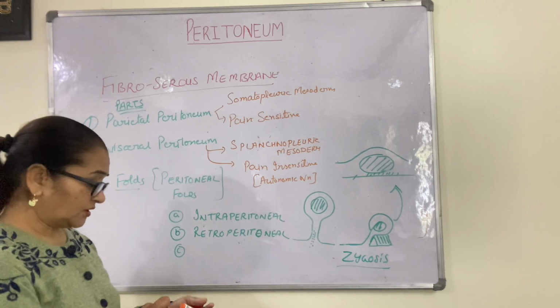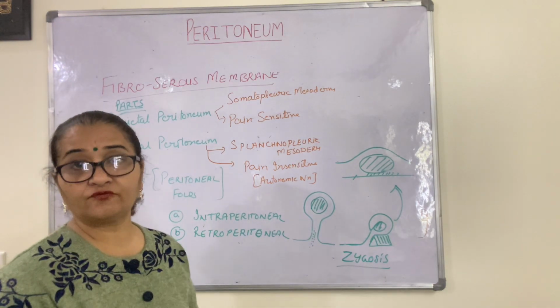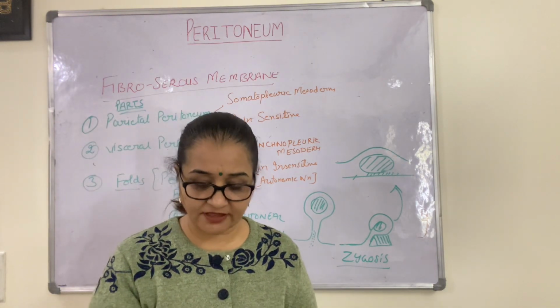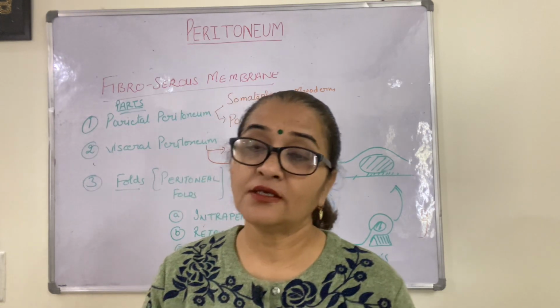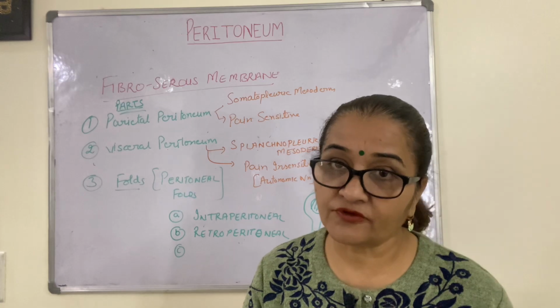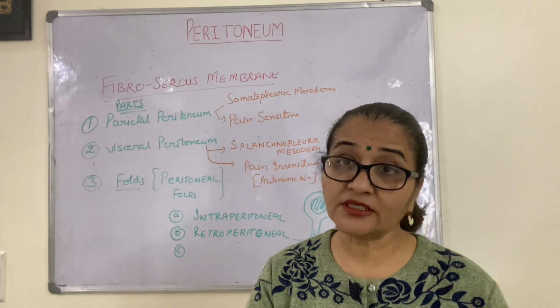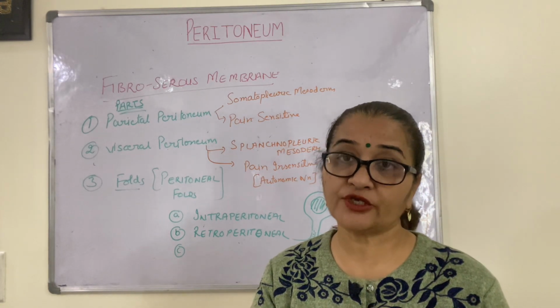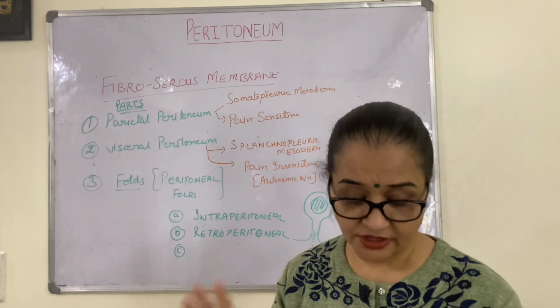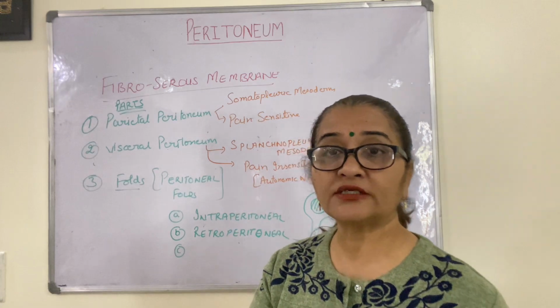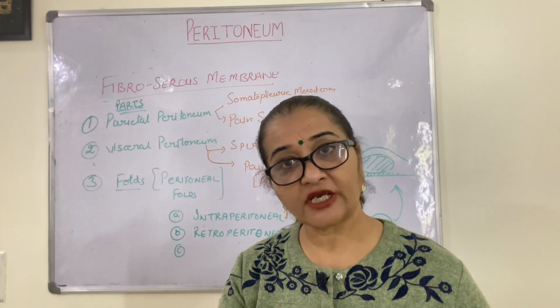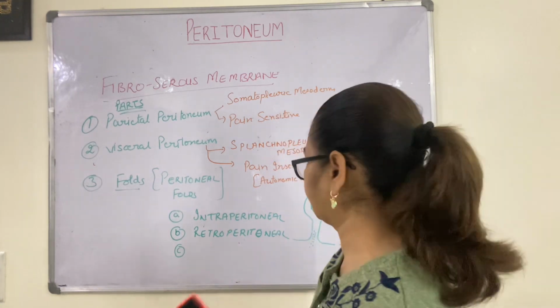Now coming to the different folds, as I am saying, the various folds are hanging the various viscera. I told you what the different functions of this fold are, but what are the different categories which we can explain under these folds if a question comes? In today's lecture, I will just enumerate the structure, but those folds I will discuss in my next lecture.